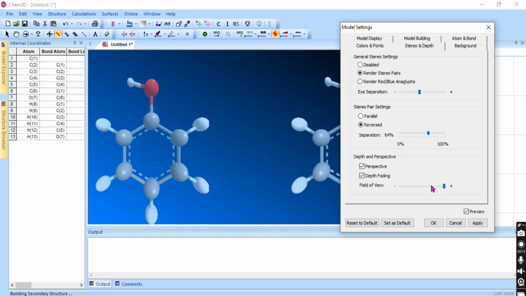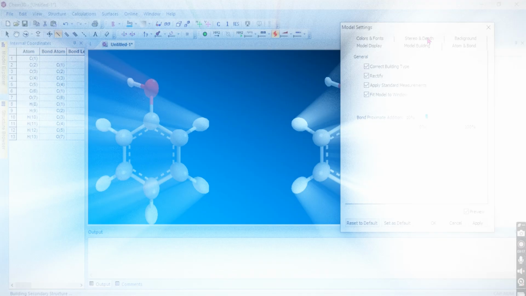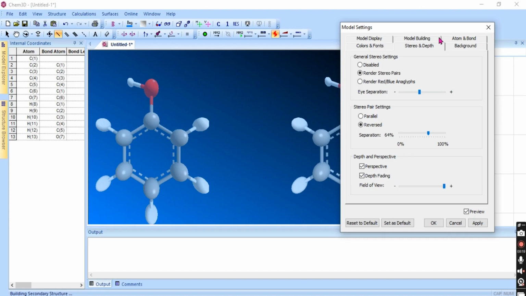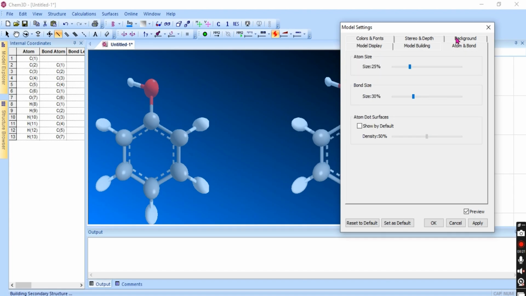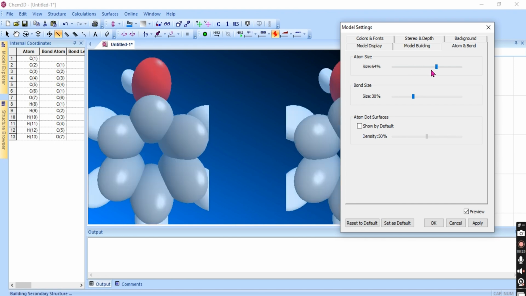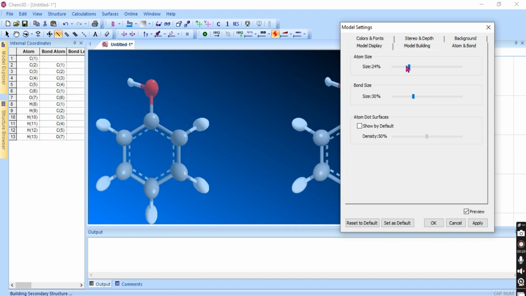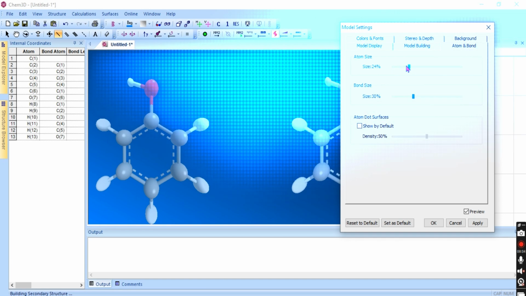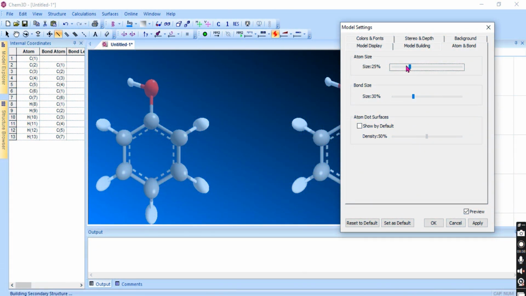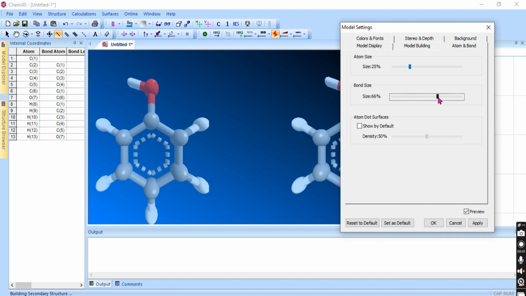And we have model building. We have build atom size, it is 25. You can increase it. Generally 25 is better, but if you would like to reduce the size of atoms, you can. And bond size depends upon you, how long the bond should be. This is 100%.